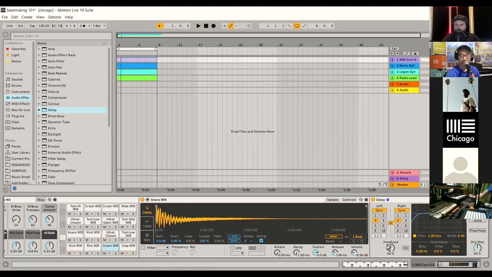So that's also another interesting effect that you can have. If you change the feedback, you get a different effect every time. So this is just using delay.